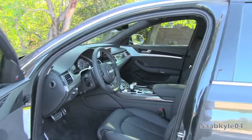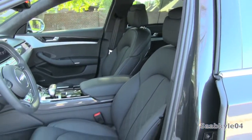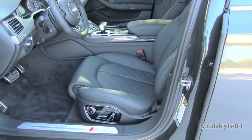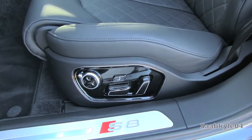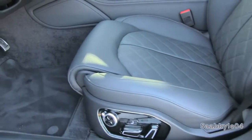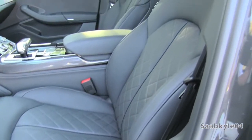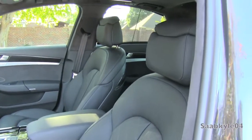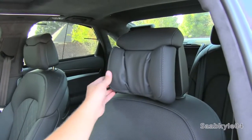The seats in the S8 are the 22-way multi-contour sport comfort seats that offer a nice blend between sport with lateral bolstering and plenty of padding down below. You have simple controls located down below, including 4-way power lumbar adjustment, but you have things like side bolstering adjustment, thigh extension, and more, and that's all controlled through the Audi MMI system. Adjustable headrests allow you to surround your neck in complete comfort.